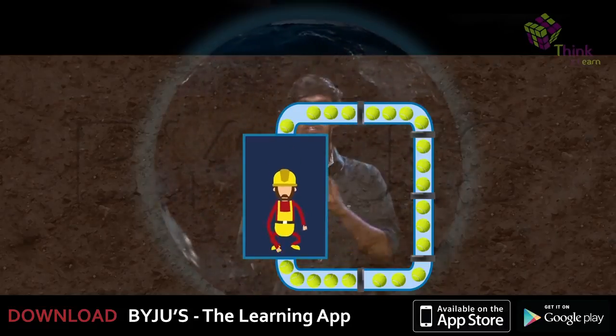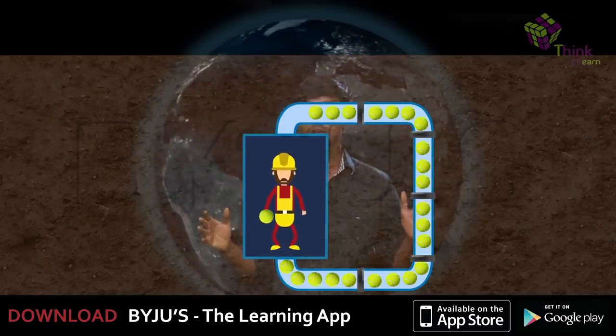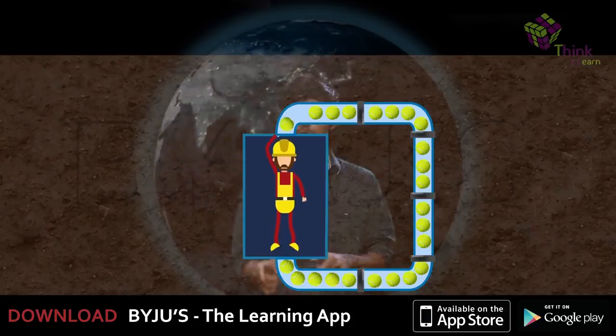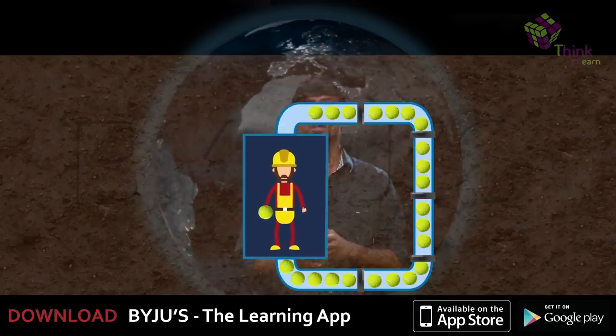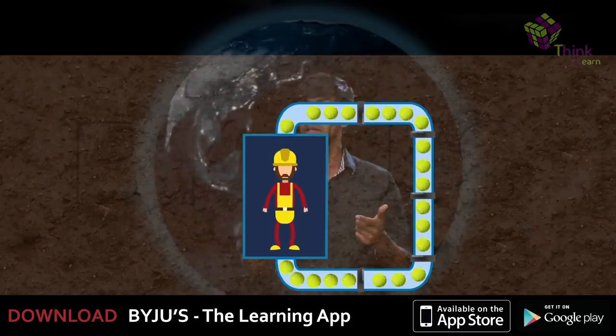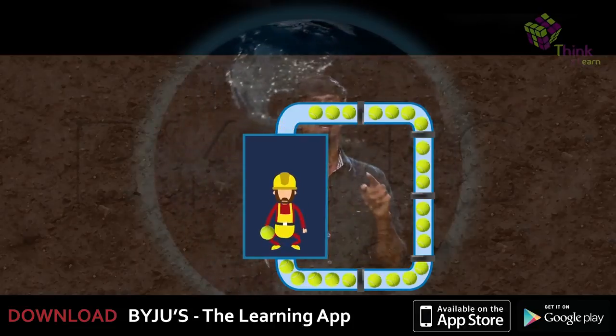And he keeps picking up balls from the bottom part and puts them on the top again, and he keeps doing this all the time, thereby maintaining this current of tennis balls into the box and out of it. Now, this man is very hardworking, okay? He keeps picking up the ball, keeping it on top, thereby maintaining the current. But what if he gets tired and stops doing what he's doing? What will happen to the current of tennis balls?